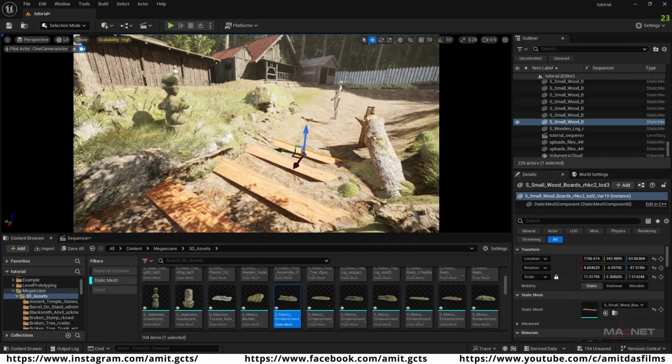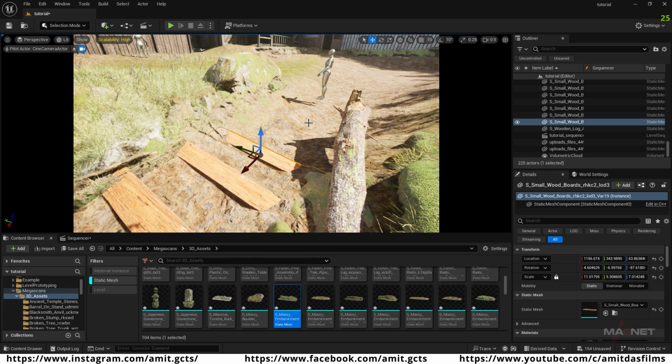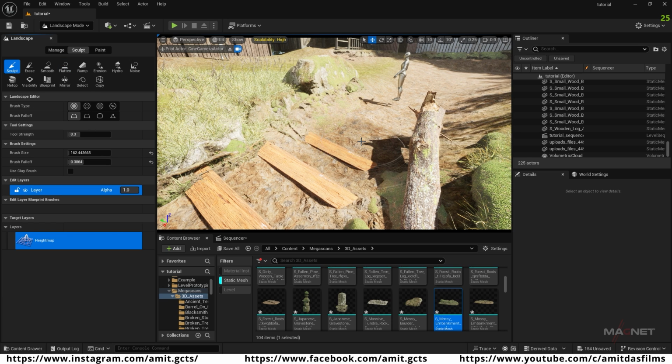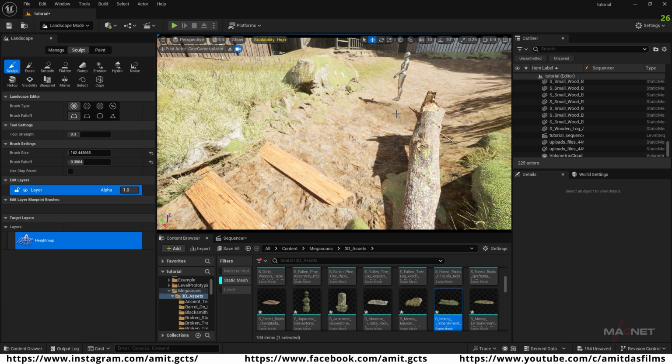And maybe we're going to make this area a little bit elevated. So again, we go to the landscape, then we go to this curve tool here, and maybe we can elevate this area a little bit higher here.